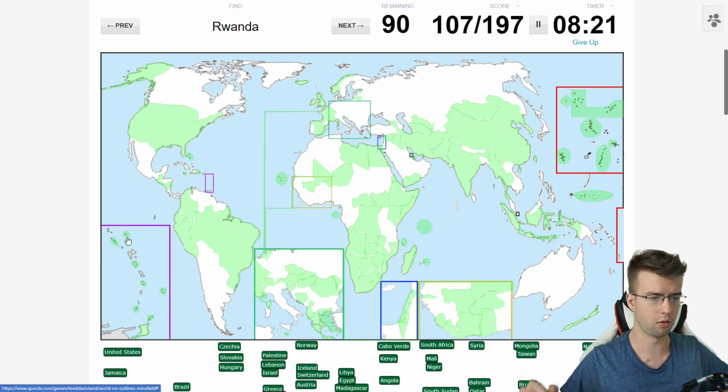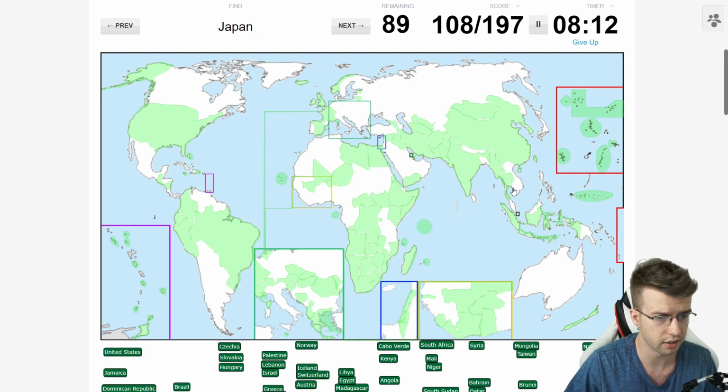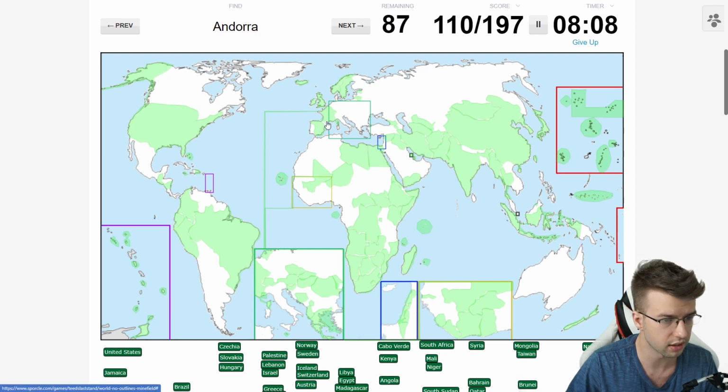Right, Rwanda is going to be quite tough because it goes Uganda, Rwanda, Burundi, but they are quite small nations. I hope I can click. Very nice. Japan is right here. Sweden is right here. Andorra is between France and Spain. The UAE is the left side of the part that nearly sticks into Iran, leaves just a bit of space. Serbia is right here. Thankfully, we have some borders already on the map.